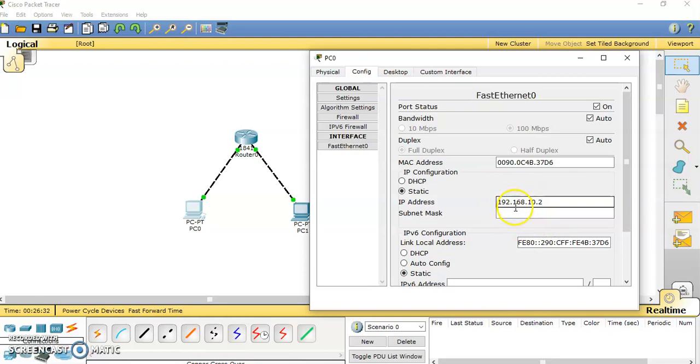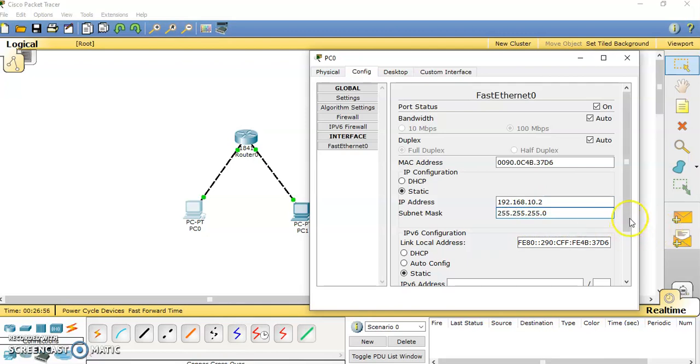Automatically your router and your PC must have the same network, 192.168.10, and that is 10.2, and then the subnet mask would be 255.255.255.0.